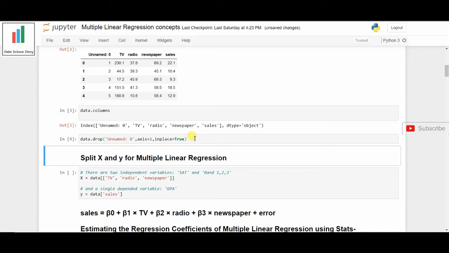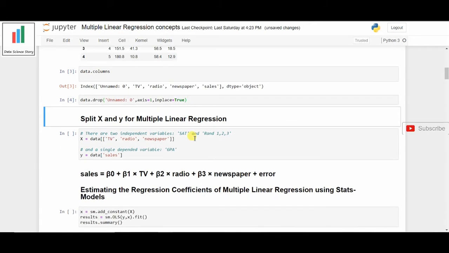And to create a multiple linear regression, first of all, let me tell you what it is. What's the difference between simple linear regression and multiple linear regression? The very basic difference is that in simple linear regression we have just one predictor with respect to our output or response, that is sales.